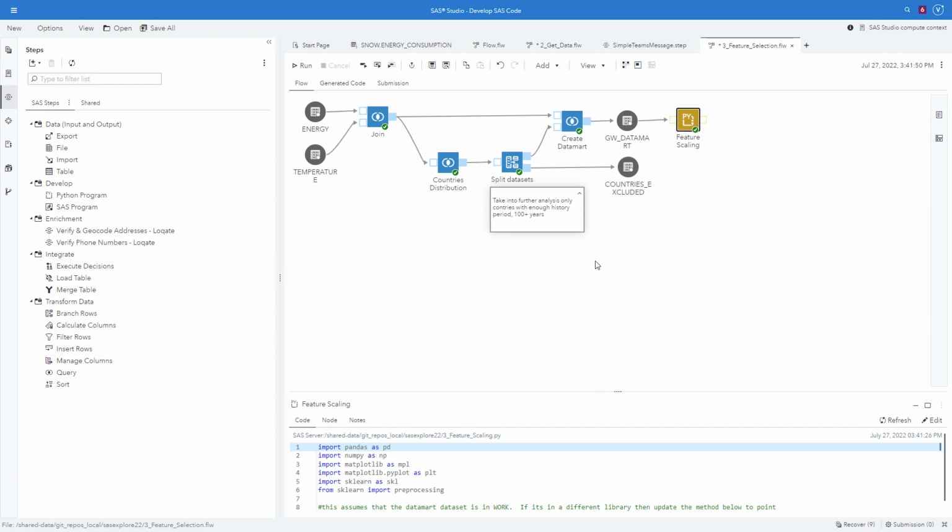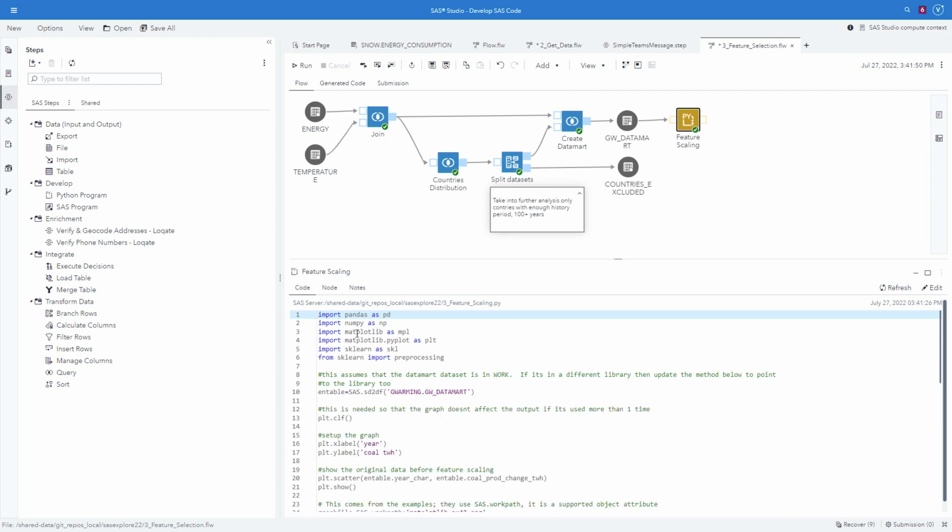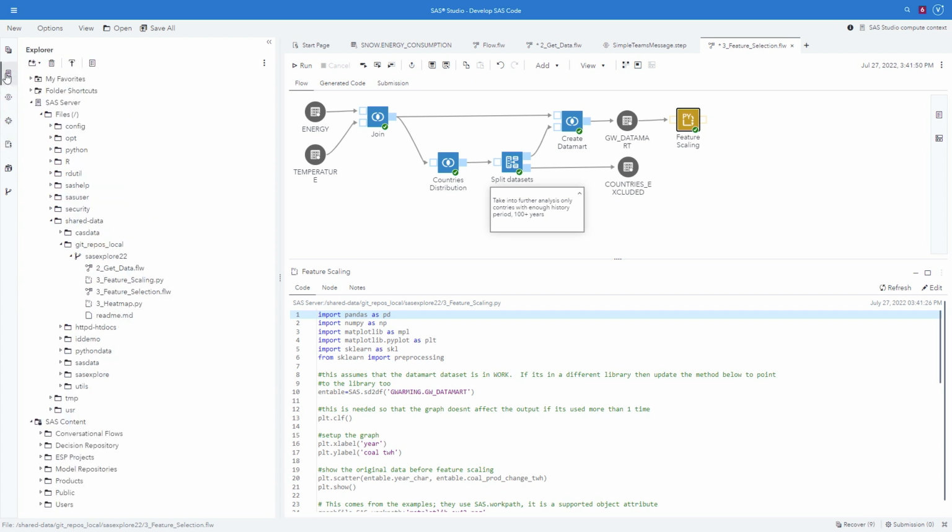If I look here, I can see in the flow itself that this particular Python program is referenced. It's actually a file that exists on my server. Just so you can see what I'm talking about, let's go back over to the Explorer. What you'll be able to see is here's the path, and I can look through the server path and see here's where that particular file was saved.